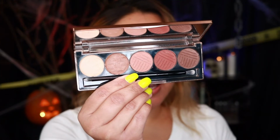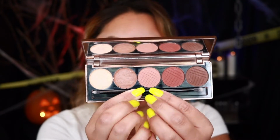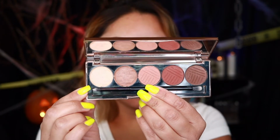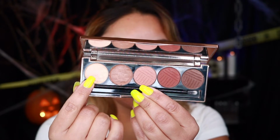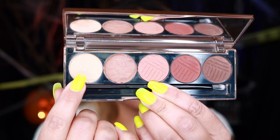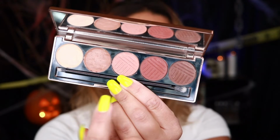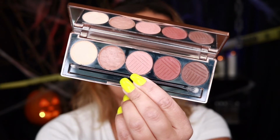So this here is the eyeshadow palette. Obviously these two right here are the shades that broke, and I do want to mention that in the video that I did, this color actually looked a lot lighter, but I don't know if you guys can pick this up on camera. It just didn't come out looking the same color as it previously was. So for the purpose of this video, I'm only going to be using the 3 shadows that were not broken because I want to show you guys what you are going to get. Since these might not be similar to how they previously looked in the palette, I just wanted to appear true to color. So just throwing that out there.